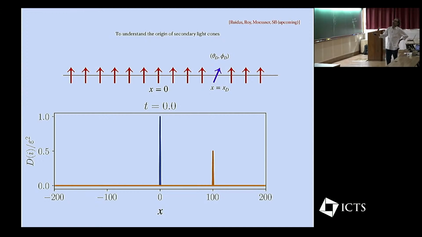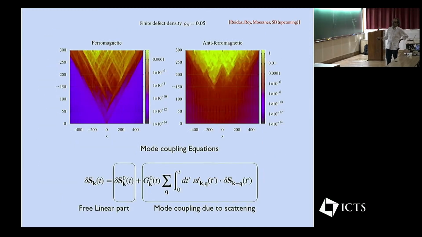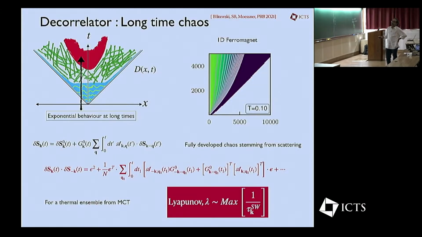Okay. So finally, of course, at some point, by the way, with this defect, instead of having a thermal density of spin waves, you can control this. You can do a lot more calculations with this mode coupling equations and get a distribution of these secondary light cones, which I'll be happy to discuss after the talk, but eventually that breaks down at longer times because there are way too many, and you get the exponential behavior.